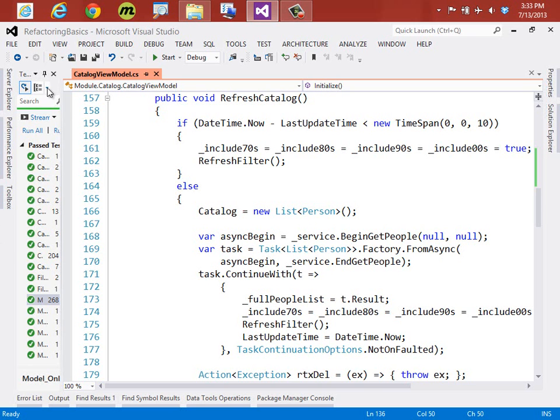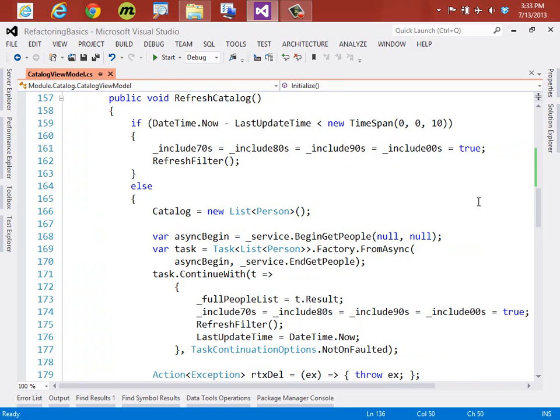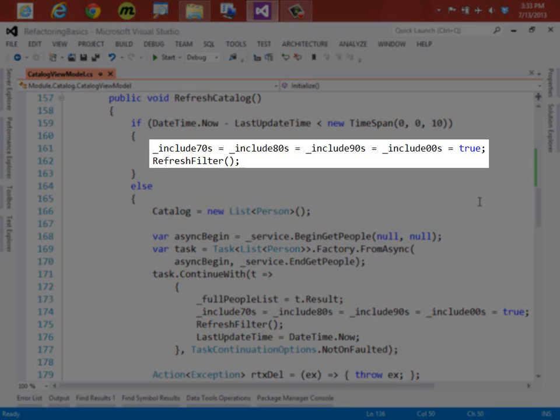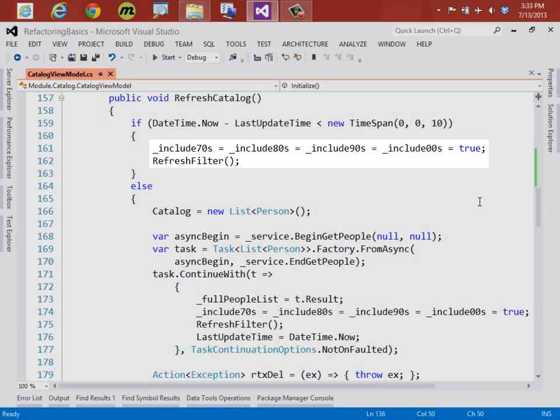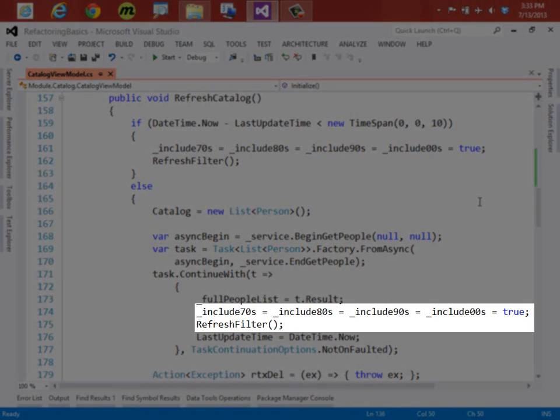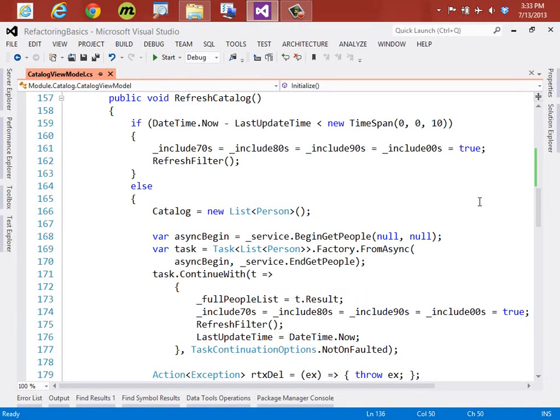Now, as I scan through this method, I see one problem right off the bat. If we look at lines 161 and 162, and compare that to lines 174 and 175, we have duplicated code. And again, we want to follow the DRY principle. Don't repeat yourself. If you have two sections with the same code, they really should be combined.